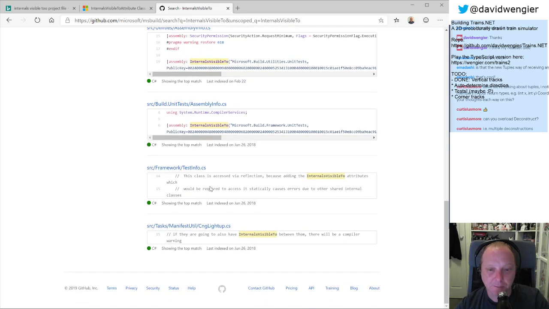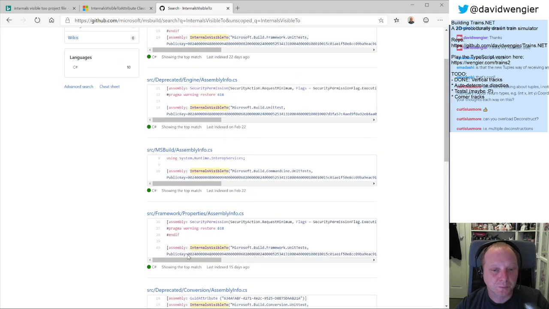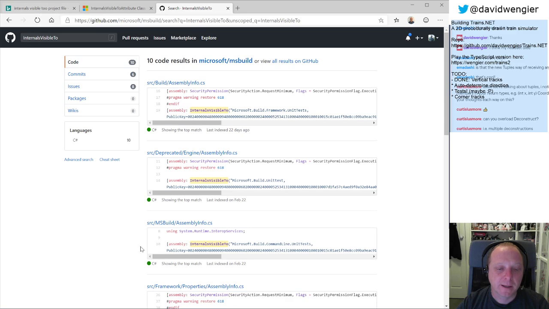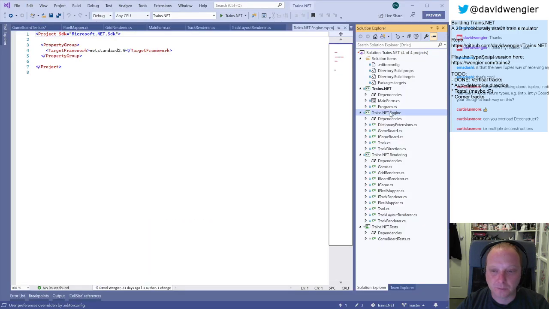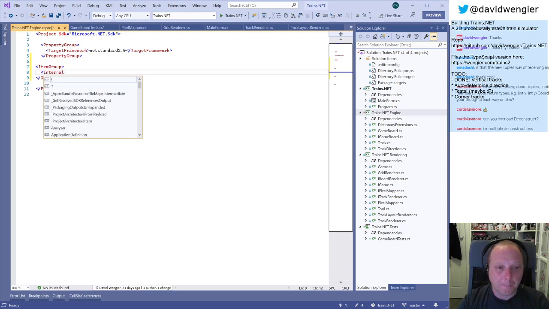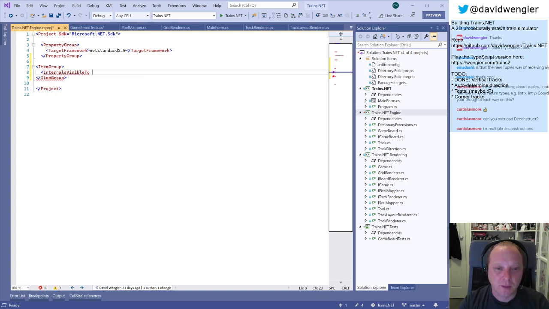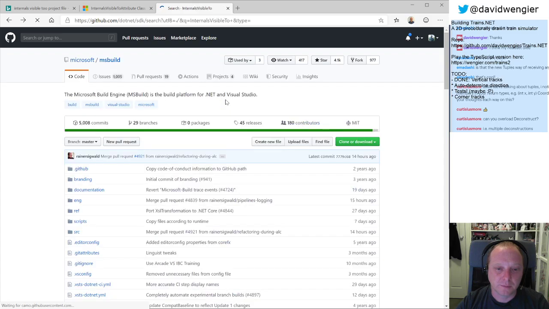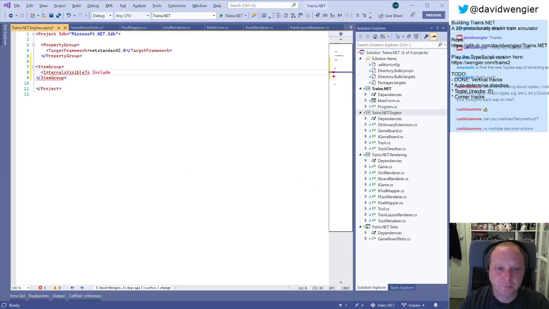Yeah, this doesn't really help. Wonder where that's coming from. Let's try it. Let's see what happens. So it was an item. Oops. It was an item group. Internals visible to. Was it include? Probably include, yep. Include Microsoft.net.tests.